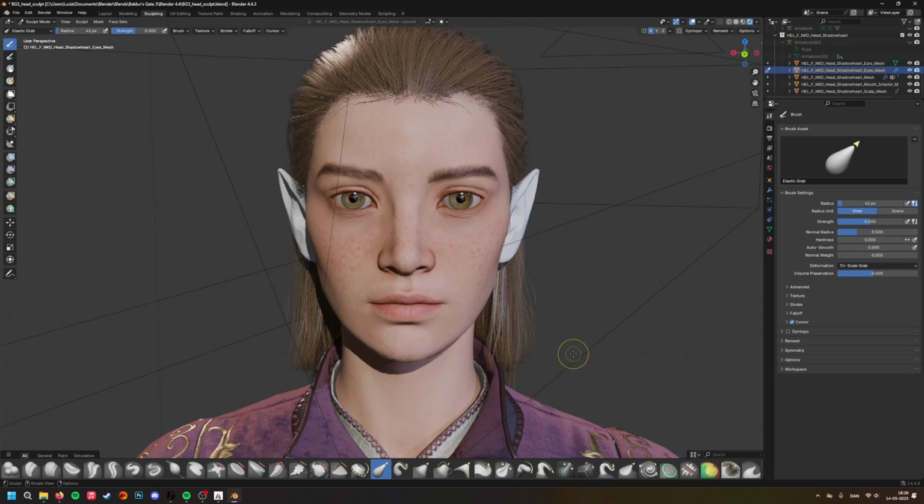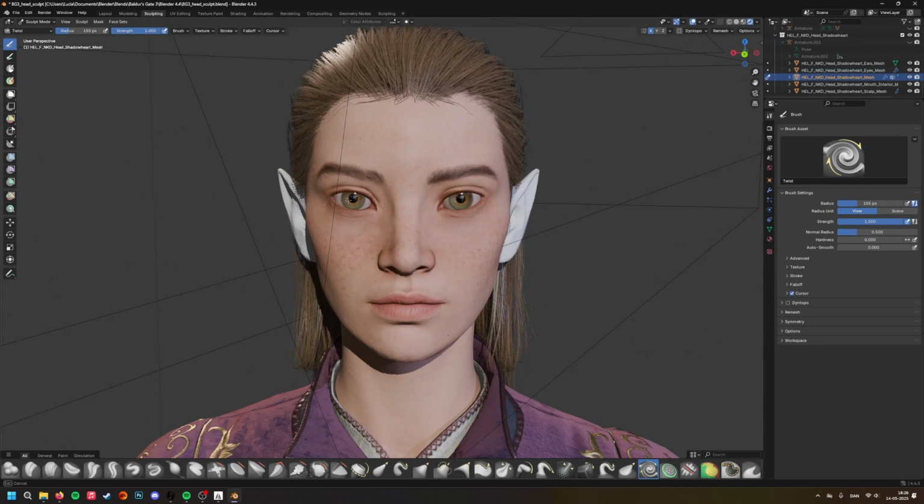I think I might turn or twist the eyes. There's a brush called Twist where you can rotate vertices. If you make the brush large enough, you can go over the middle of the eye, hold down left click, and then move either left or... no, I need to select the proper mesh again first. Select the head mesh, hover around the middle of the eye, hold down left click and move either right or left, and it will rotate the orientation of the eyes. And if it does this weird thing, just go in a circle until it looks right.